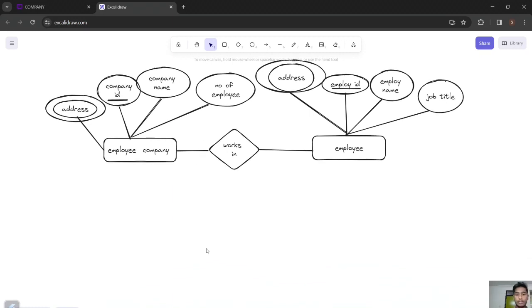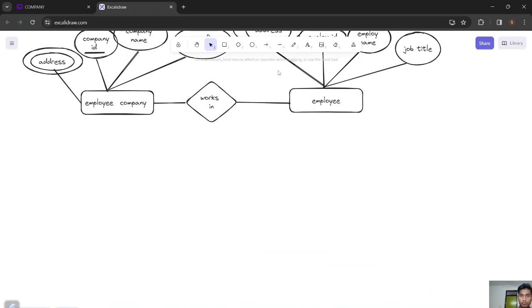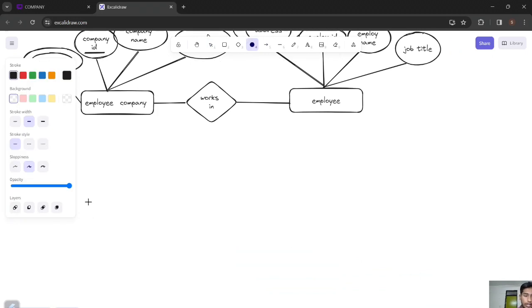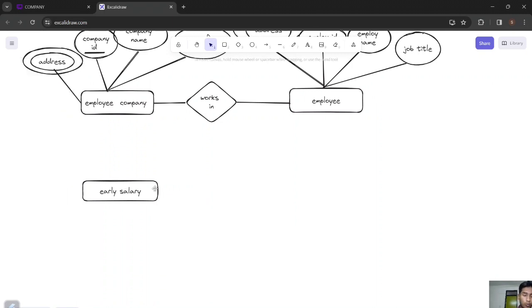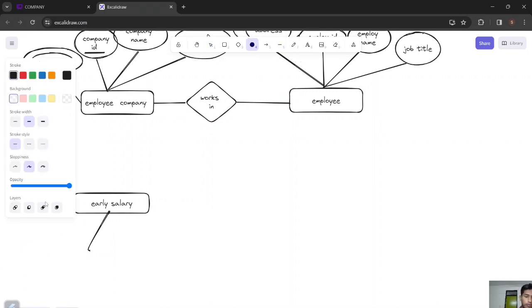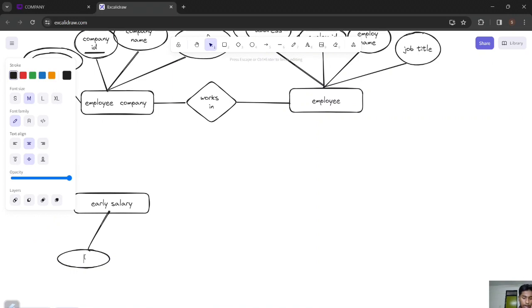Let's make our third entity, that is early salary company. We will add only two attributes here. First attribute will be the ID of early salary.